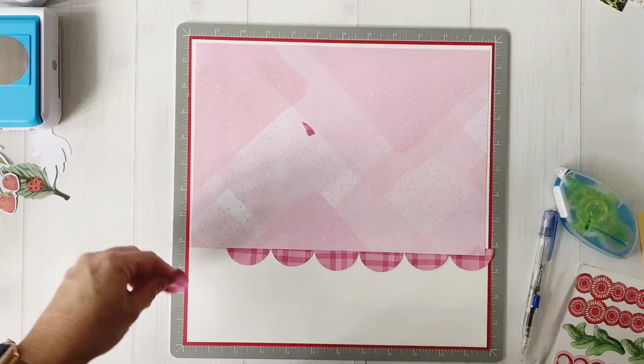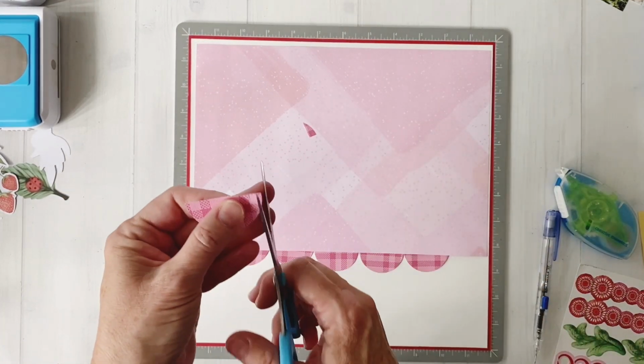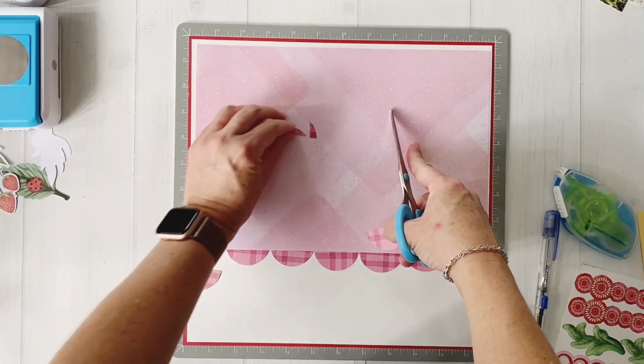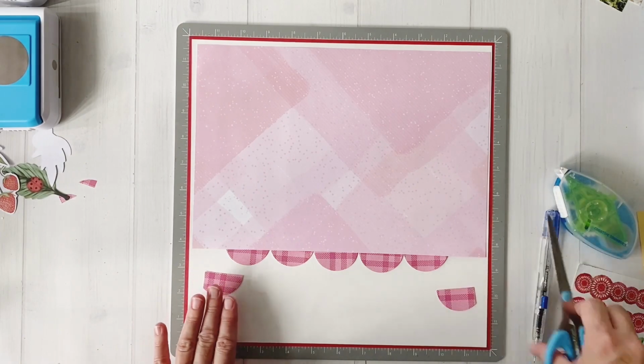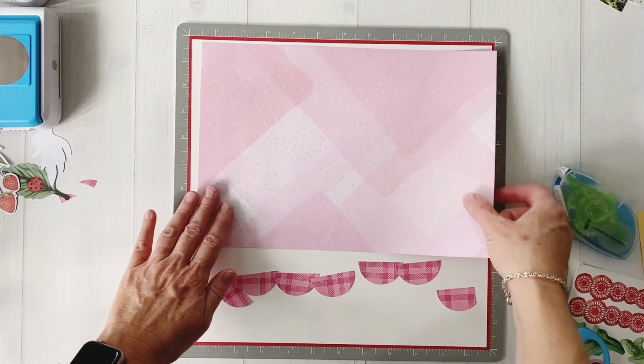It's just the smallest amount that I've removed, but it's because our pink paper, we've cut it down from being a 12-inch width, it's 11.5 inches. So it's making sure we get a nice even finish on our circles.